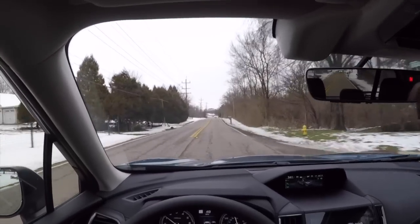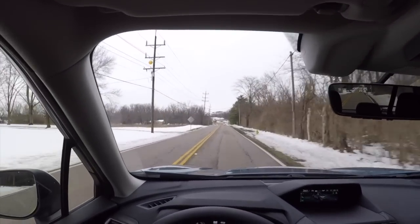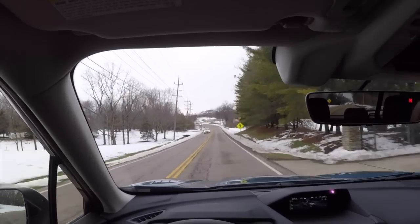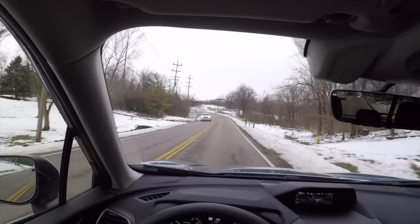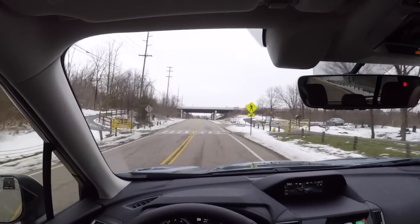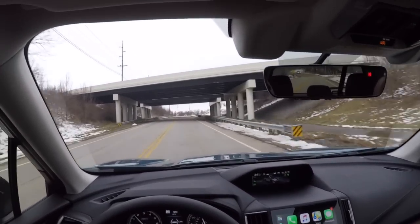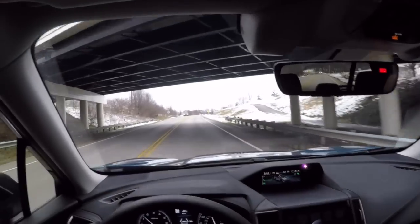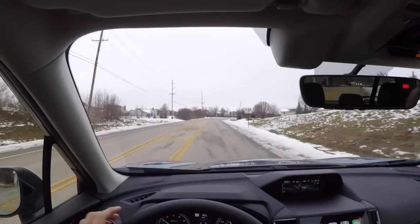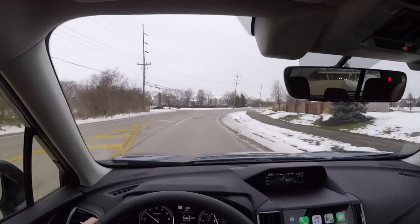Pickup in this vehicle is pretty good. Again, Subaru Boxer engines are on the louder side with the acceleration, so you heard it roar a little bit as you go. I'm not sure if you saw it, but it was asking me to unlock my phone in order to utilize Apple CarPlay. The heated wheel is making my hands hot, so I'll take off my gloves.